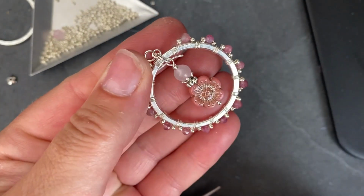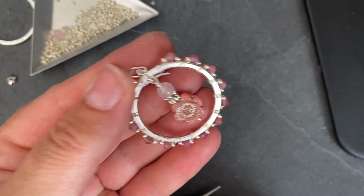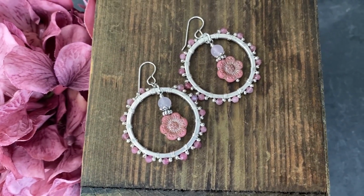And here you go. Now I'm going to make the second one, and we have a pair finished. And you've made a pair of hoop earrings.